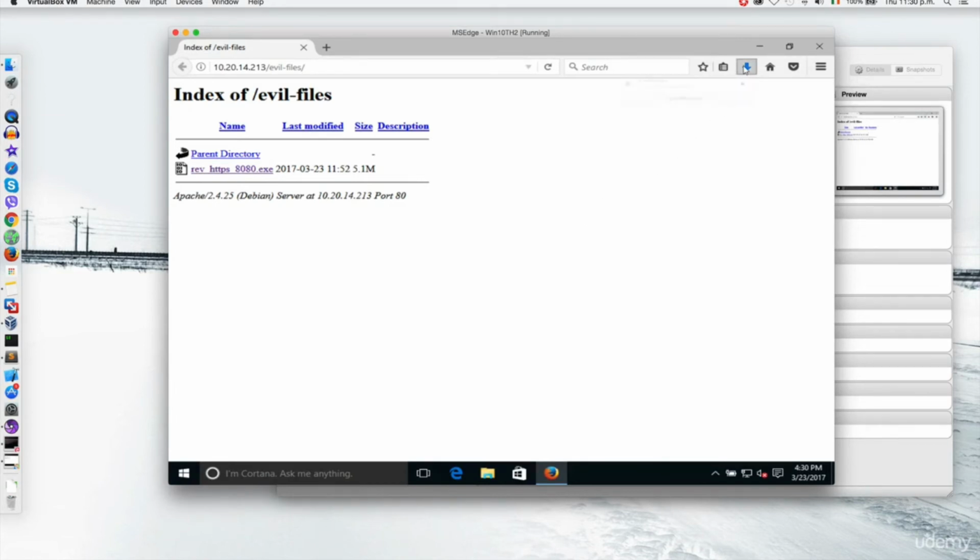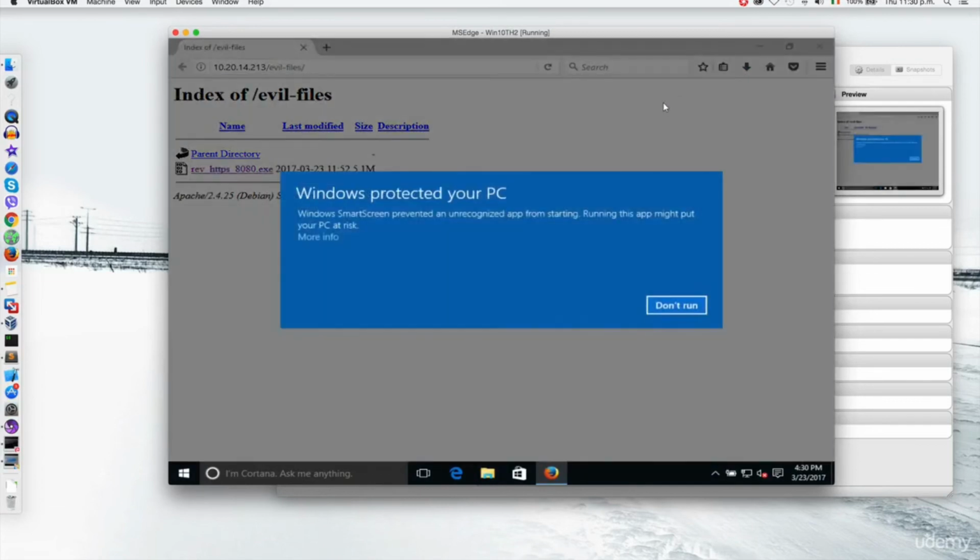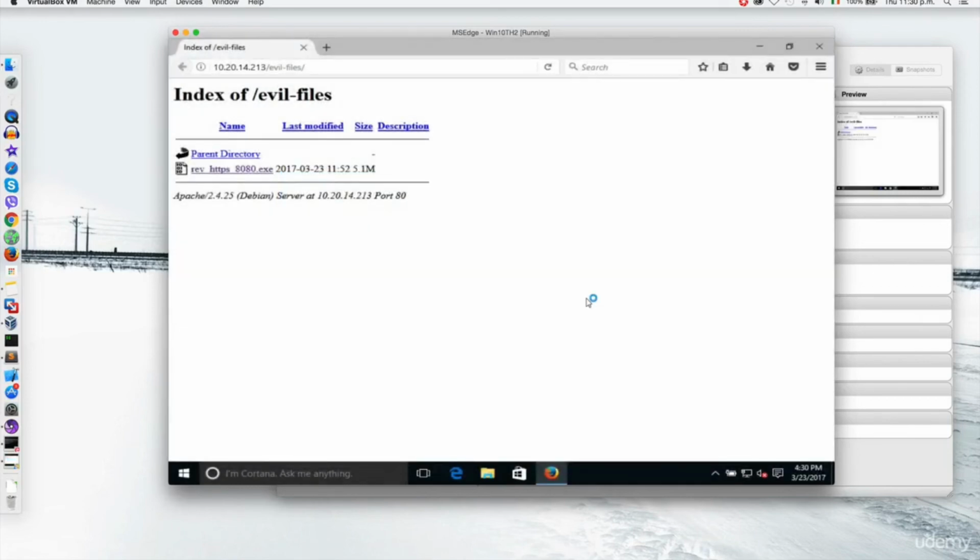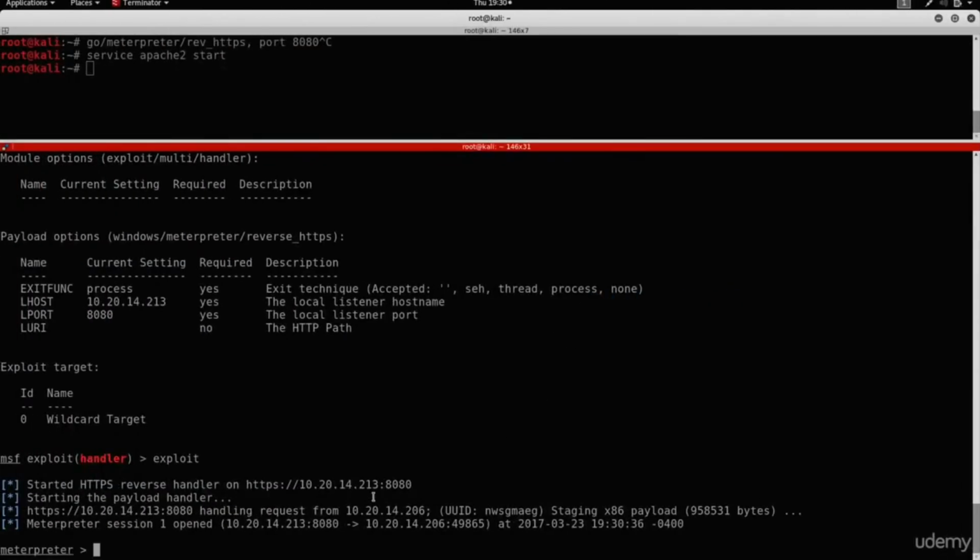So if I click on the downloads and run the backdoor, it's going to tell me that this is an executable, so be careful when you run it, but this is not detecting a virus. It's literally just saying be careful when you run exes. I'm going to run it anyway, and once we come back here, you'll see that we received a connection from the target machine. So we didn't connect to the target computer. The target computer connected back to us. You can see the IP of the target computer, which is 10.20.14.206, and that IP connected back to us on port 8080 right here.